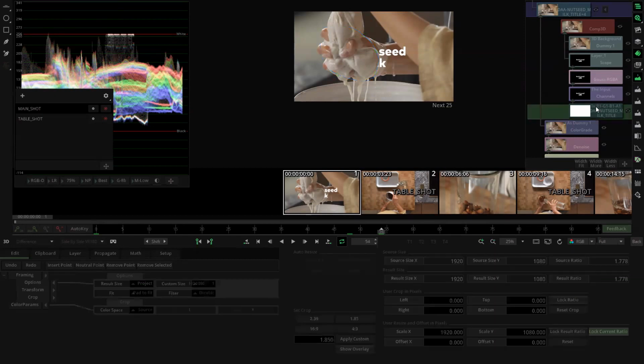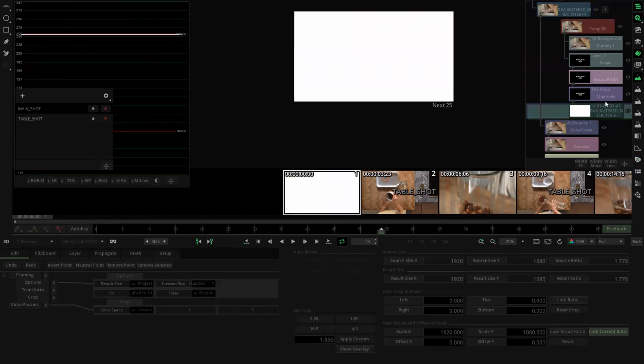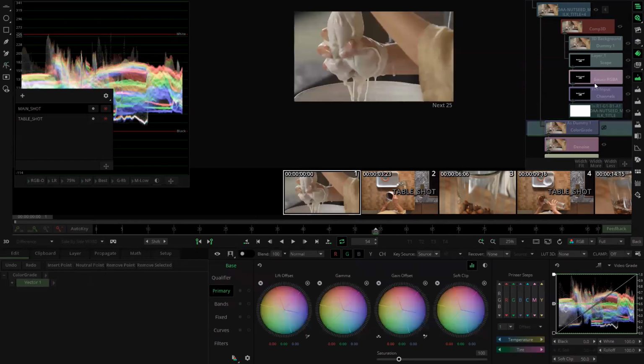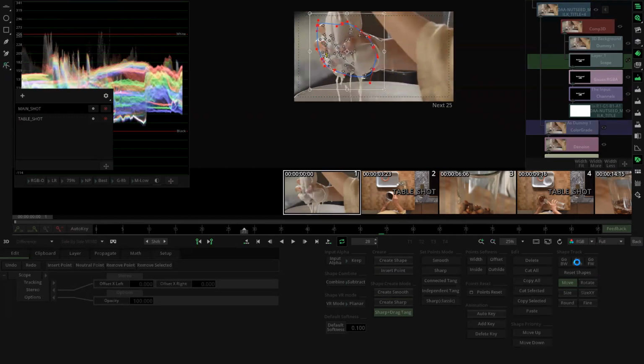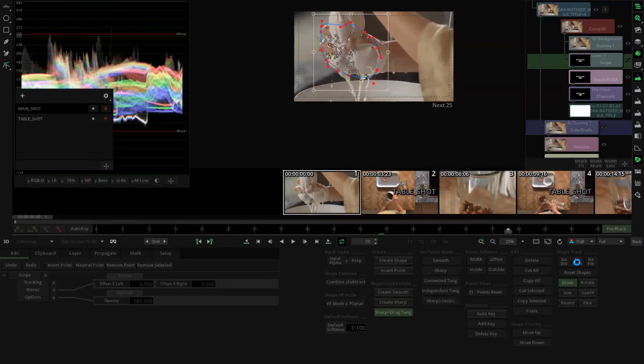And actually, if I even wanted to, here, this one, and do this, for example, let's track that. Let's go here to shape tracker. Okay.